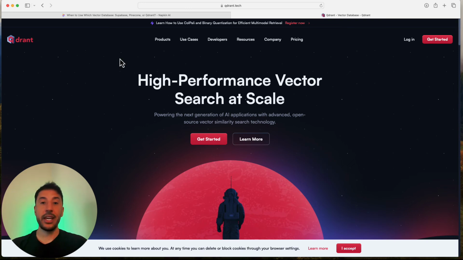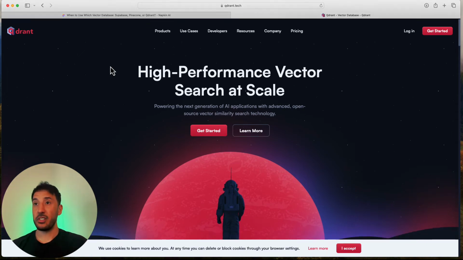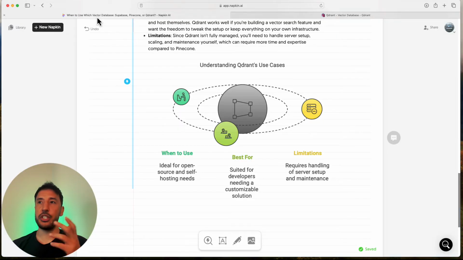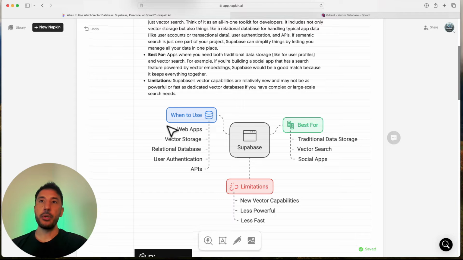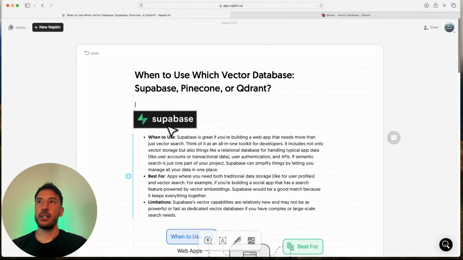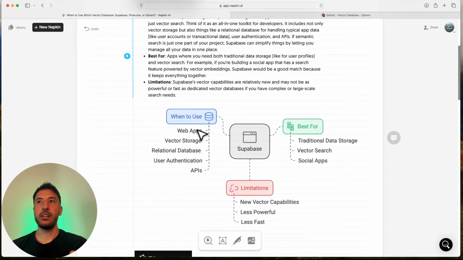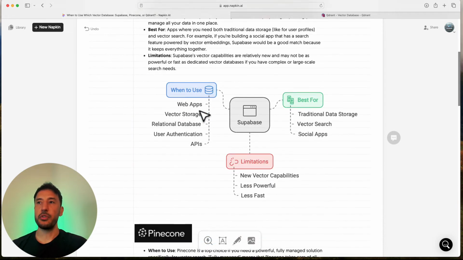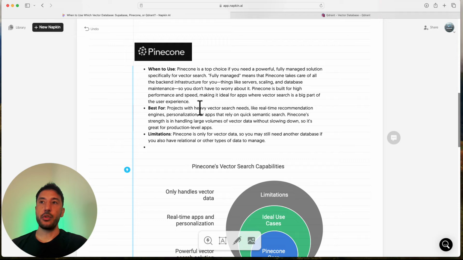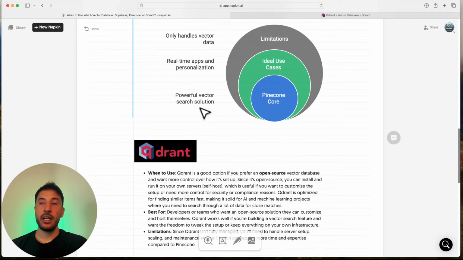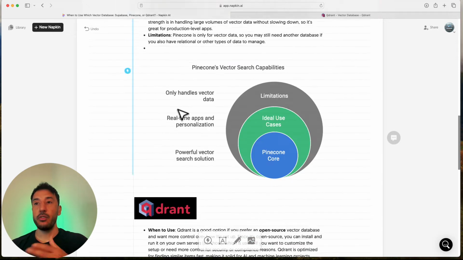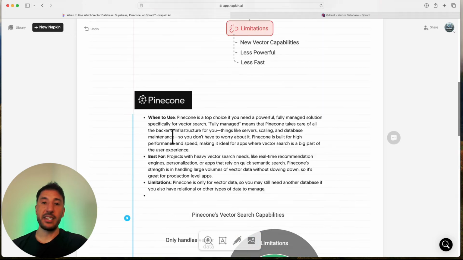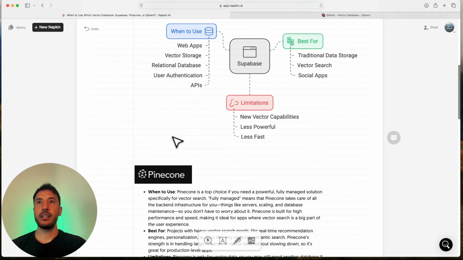All right, well, hopefully that gave you a good overview of what these different vector databases are and when to use them, the limitations, the use cases, all of that good stuff. I'm going to put this napkin in the resources, so you can take a look at this in detail and have this resource to check out. I already have tutorials for Pinecone and Quadrant, so I'm not going to provide new tutorials because they're already there, step by step, very detailed, and I will put that in the next sections.